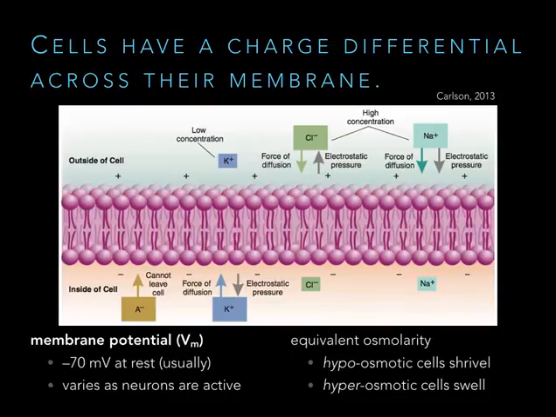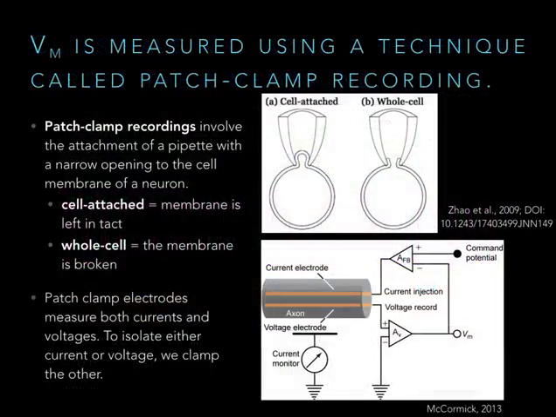Okay, now how do we measure the charge in a membrane? Well, we do that by using electrodes. You can actually pierce some cells with an electrode and they'll live, and you can record electrical activity. For other cells, you have to be a little more delicate. You have to use patch clamp recordings. And in a patch clamp recording, you have a little tiny glass pipette that's been polished so it's nice and smooth. It won't poke the membrane.